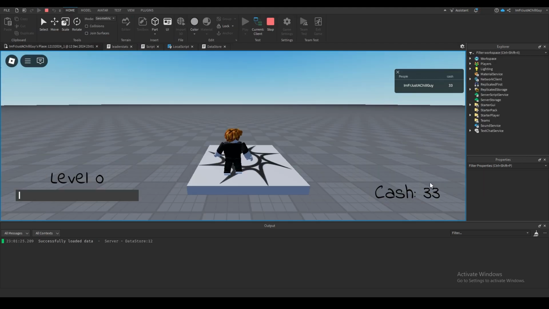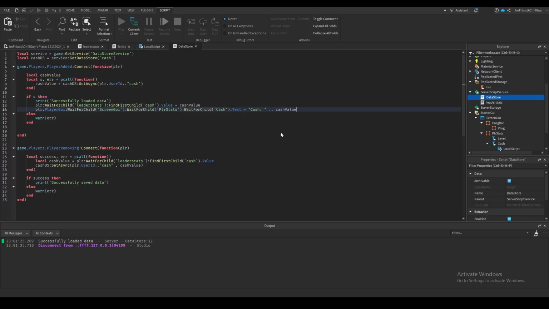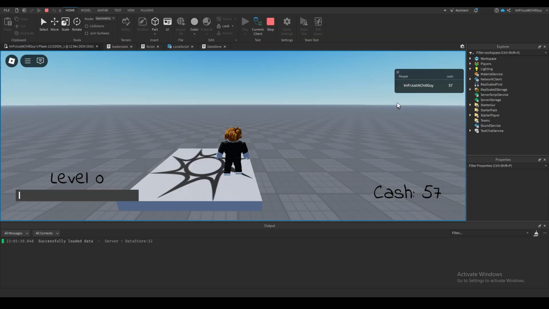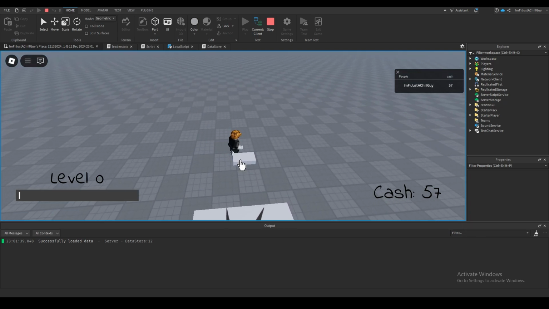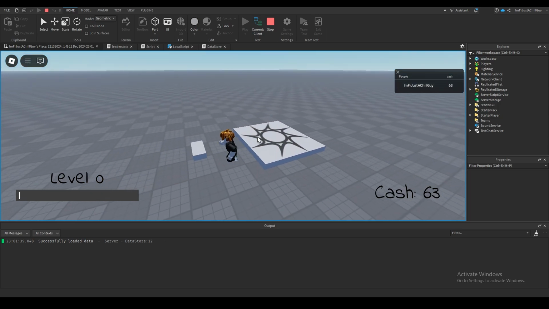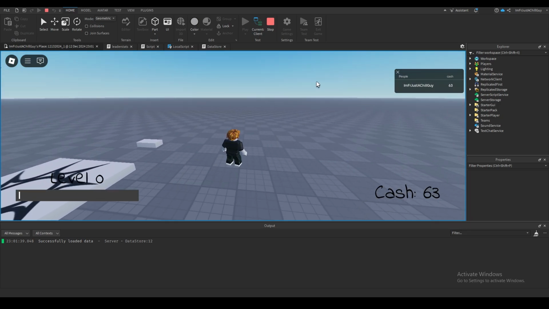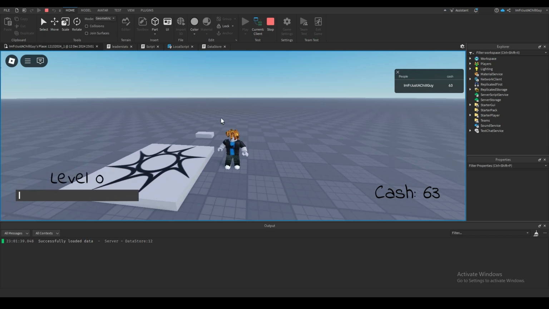Okay, we hop in, cache 33, update, let's say 57, we leave, then we hop in again, and we have 57. So now you have a cache system that saves and works, and I guess that's maybe 25% of the work done. So that was good. We finished it in I don't know how much time. That's part 1 done. Okay, now let's get into the more complicated script.